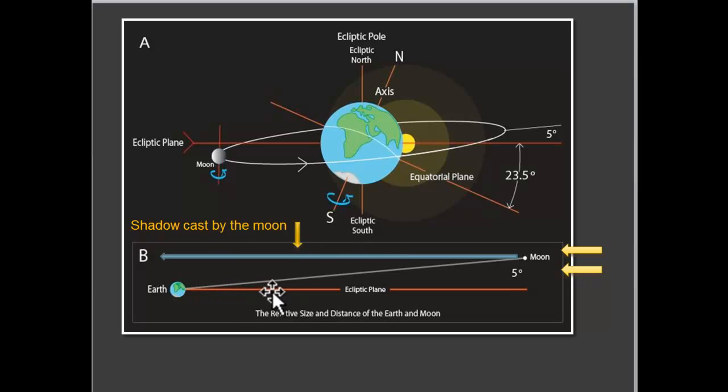So, here's the elliptical plane. For there to be an eclipse, I'm sorry, the ecliptical plane, for there to be an eclipse, the moon would have to be in perfect alignment on this plane. And you can see the moon's up here, here's arrows for the sun, and so, the moon would cast a shadow, but it would cast a shadow parallel to the beams of light from the sun. And so, if you follow the shadow all the way across, you can see clearly that the shadow would miss earth by quite a ways.